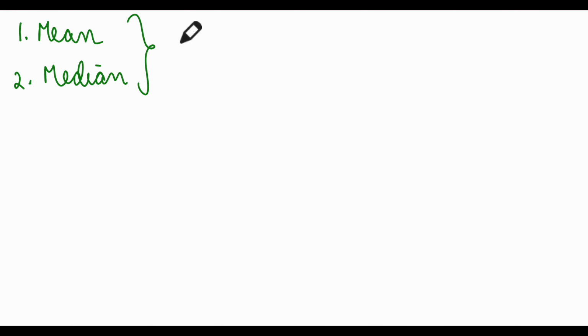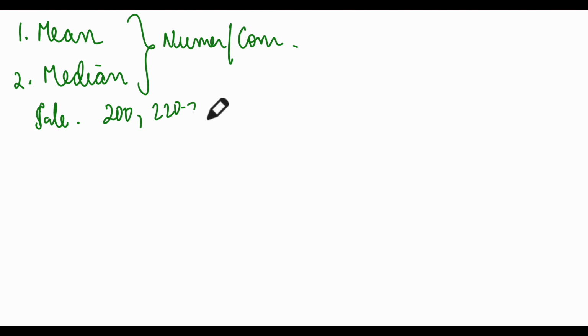So now we move ahead with the discussion. Again, as I mentioned, we discussed mean and we discussed median. Remember, these two are used for numerical, or continuous, variables. So what do you mean by a continuous variable? For example, sales. Sales is something like 200, 200.2. The numbers can take any value. They don't have any stop point, they can go up to any number.